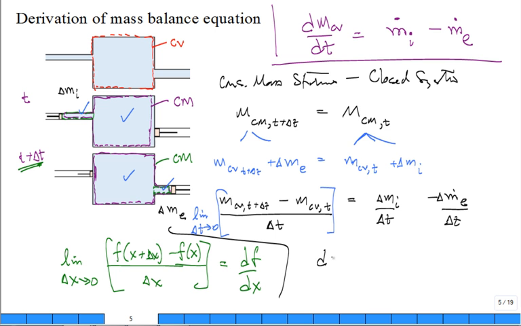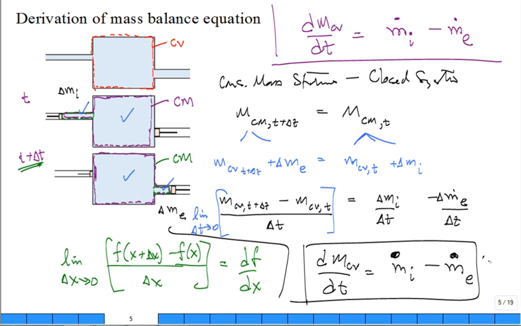goes to the rate of change of mass in the control volume with respect to time. So now we're not focused on a quantity of mass, the control mass. We're focusing our analysis on a region of space called a control volume. And in the control volume, you have inlet and outlet flow equal to the rate of change of mass coming in minus the flow rate of mass exiting. So the mass flow rate in minus the mass flow rate exit. That's what we set out to show, and that's what we've shown, and it's what we started with and we knew already.